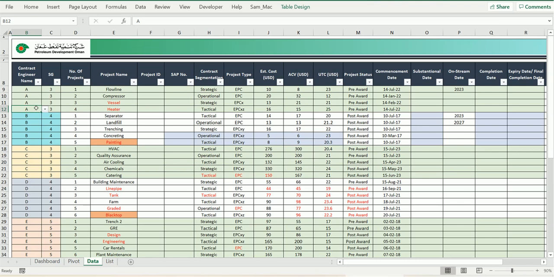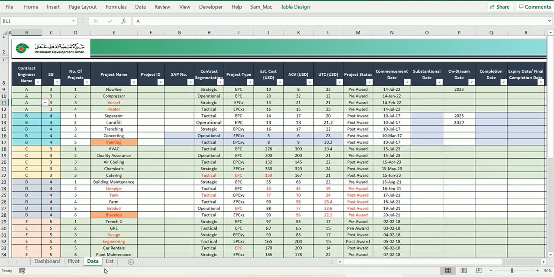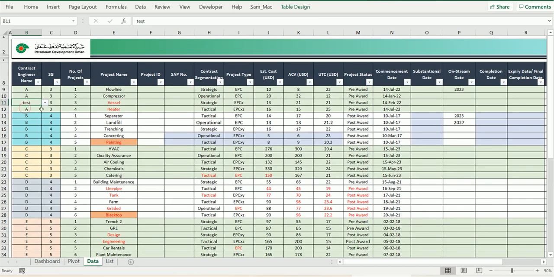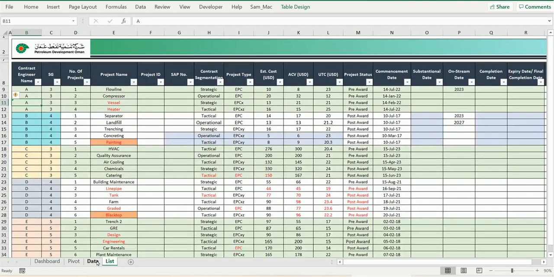Some of these things, like the engineer name and the contract segment, the four of them are with the drop down so that the data will be consistent, so that you can go ahead and pick from the drop down. So I've added those things, so when you change the data here, the drop down will change, but whatever selected data will not change. Meaning, let's say if I change this A to test, you can see that the A still remains, but the test comes up here. So if you change it, the existing data will not change. So that's how it works. Make sure whatever we have here is based on that, and same for all the other things.